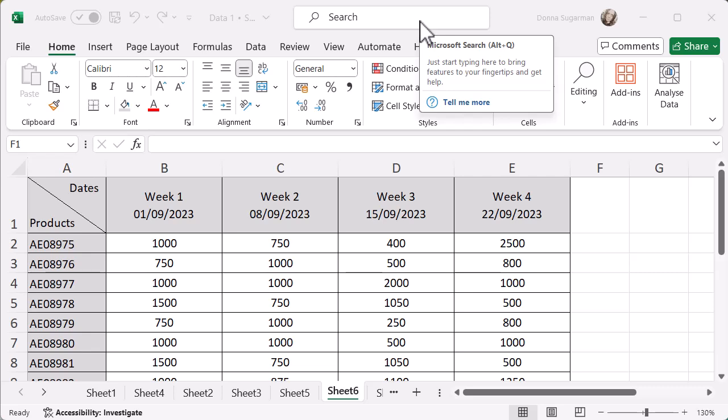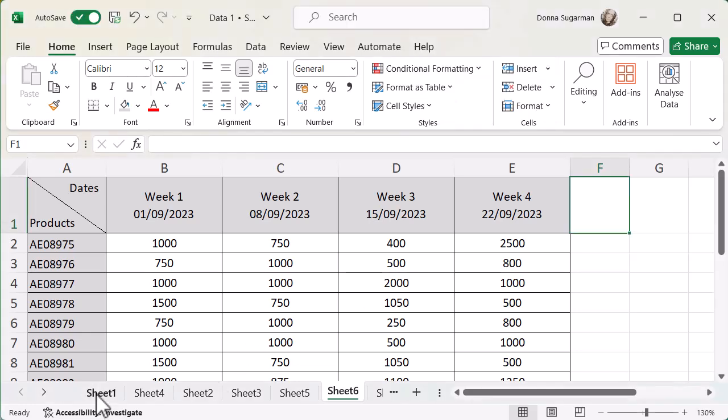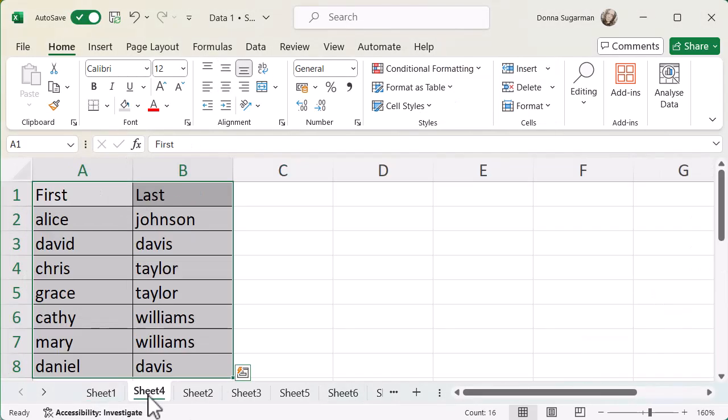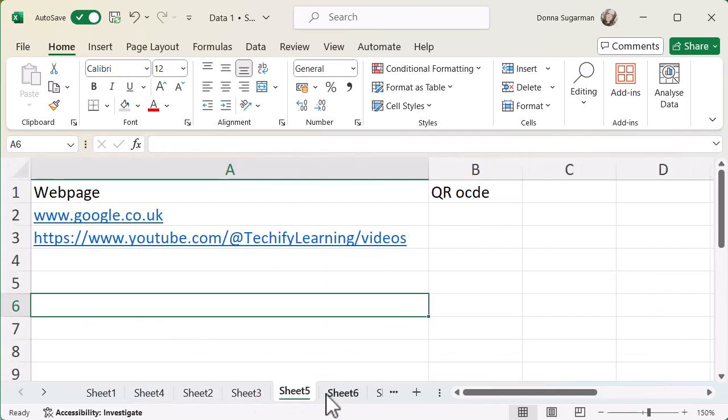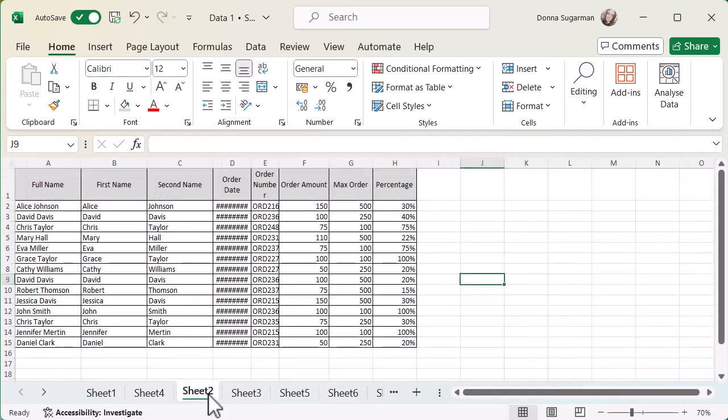If you've got loads of data on there and you just want to hide some so they're not visible because you're not using them at the moment, you can do that and then bring them back as and when you need it. So just as a quick reminder, this is the workbook. I'm in Microsoft Excel. And then down at the bottom, these sheets here are all separate spreadsheets that I've got with loads of sets of data on. You might recognize some of them from some of the videos I previously recorded.